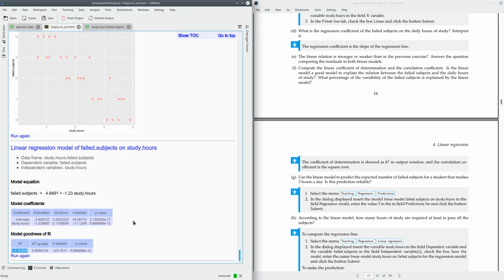Remember that the coefficient of determination is always between 0 and 1. The closer to 1, the better the model, the better the fit. In this case, it's close to 1, so I can say that this is a pretty good model. The model fits quite well the cloud of points, but obviously the fit is worse than in the previous case, because in exercise 1 the fit was perfect.